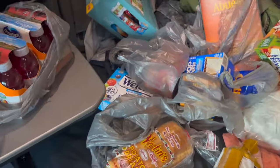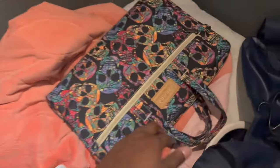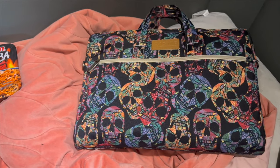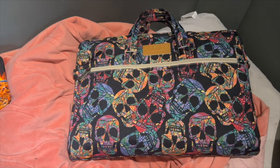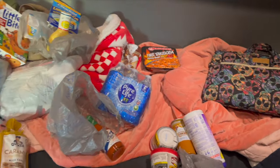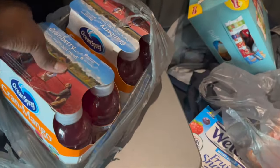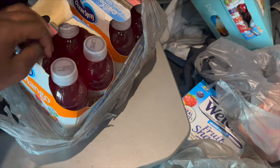So yeah, sorry that it looks a mess, but this is just the reality of being a trucker, y'all. Got my laptop bag. So don't worry, we are definitely editing while we're out here. I got two vlogs that I've already pre-recorded, trying to get this content out, so y'all should get a vlog during the week. And yeah, let's go, because I gotta do my pre-trip and then we need to head out. So I'll pick y'all back up probably once we do our 30 and put this stuff away.